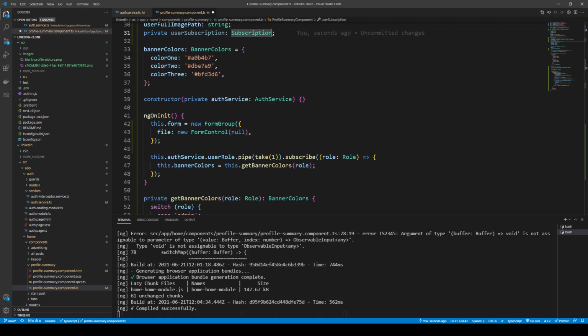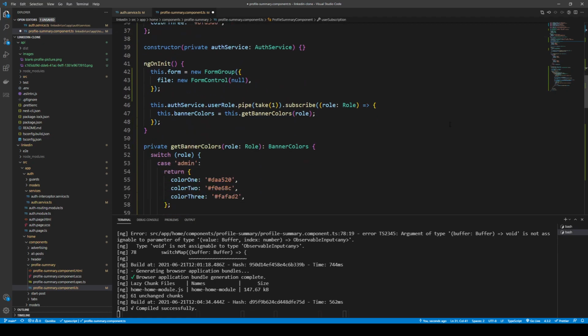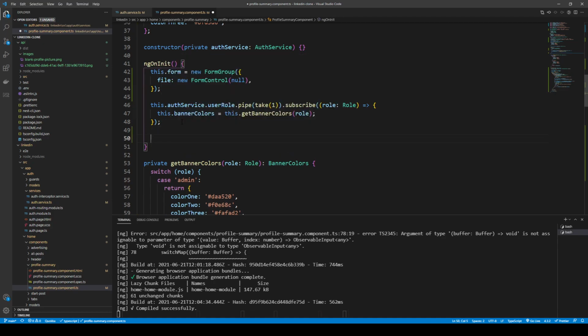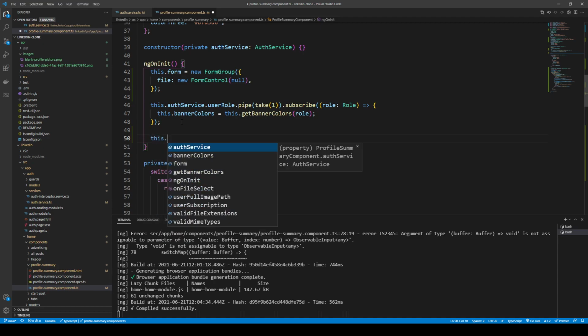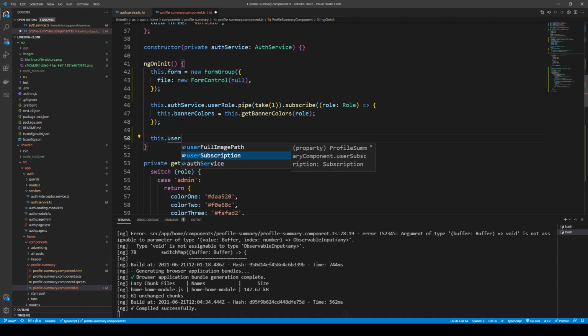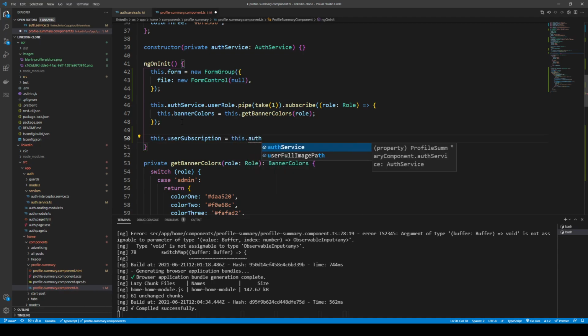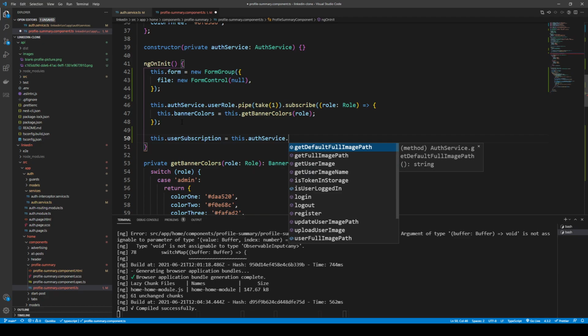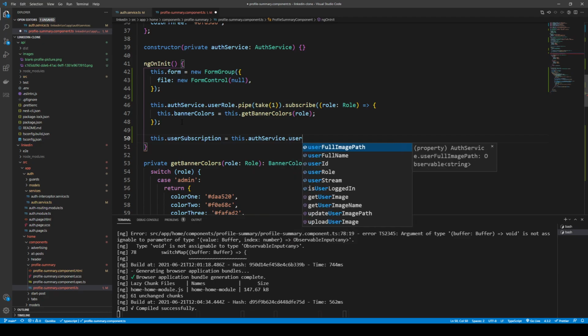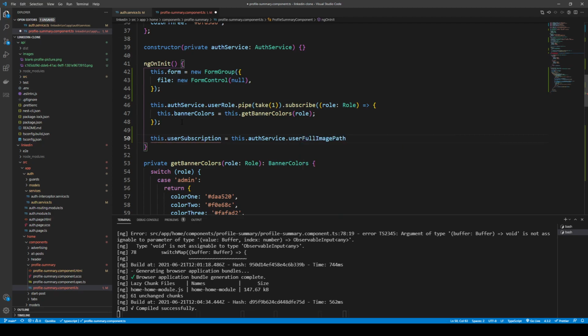So if I go to the ngOnInit, we can go ahead and say, okay, this.userSubscription is equal to the Auth Service dot, so this is where we want to get the user full image path.